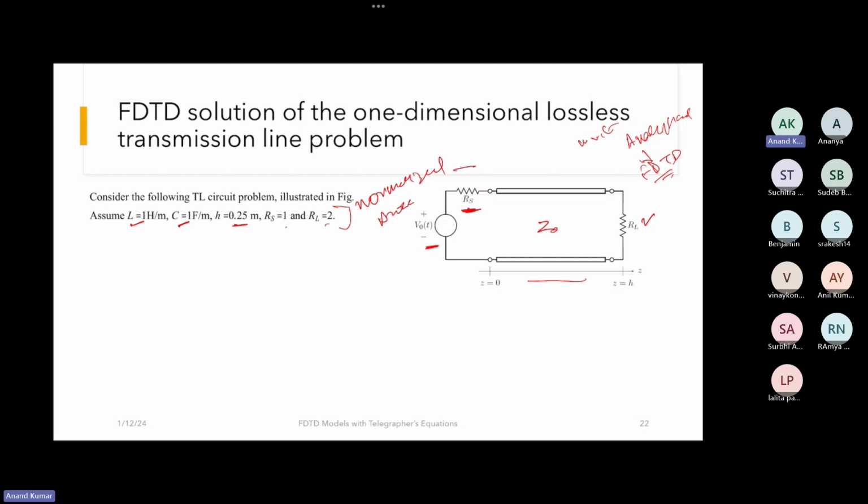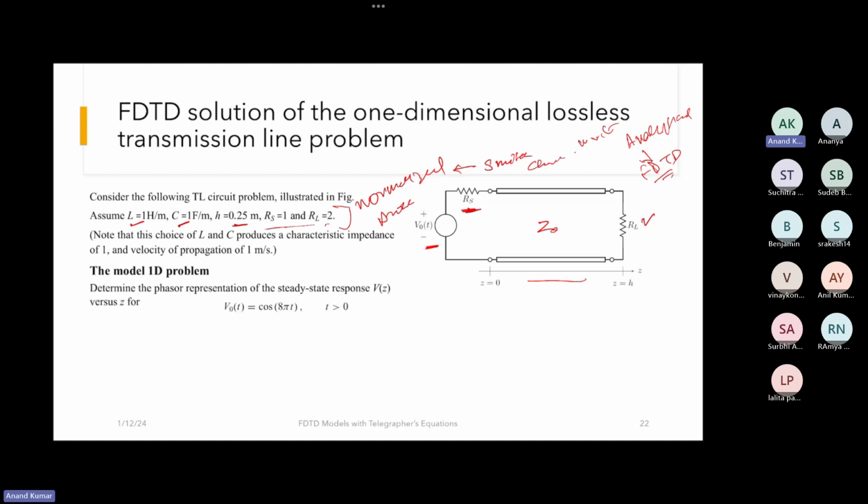So what we usually did using Smith chart, if you recall. So this is a normalized problem, and for this normalized problem we can take this particular source over here. So by using these values you can calculate the wave propagation velocity and everything, and so you'll end up with this particular source. You can put the source, and for this case your boundary conditions will be this.